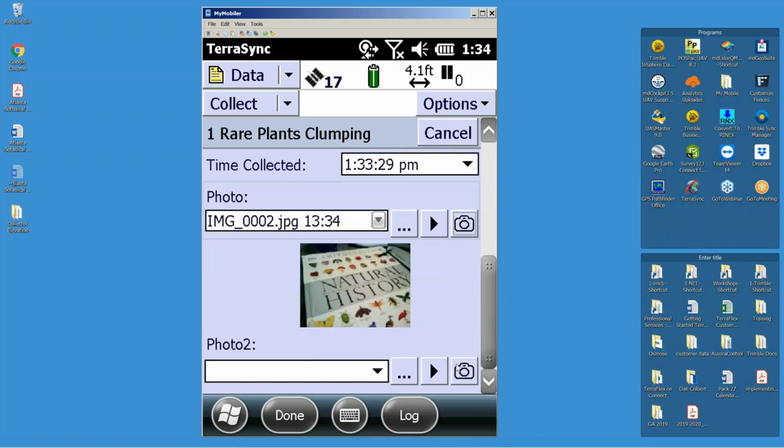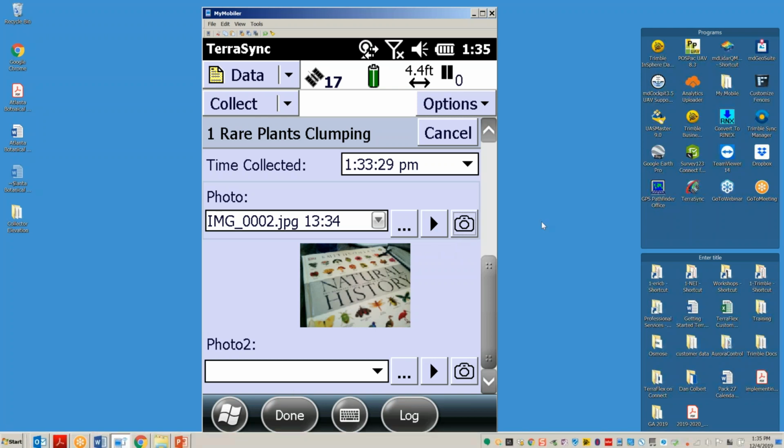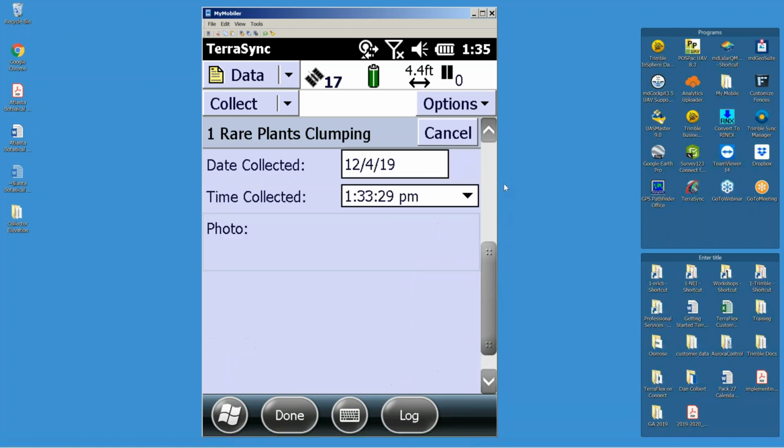And if you have more than one photo, you can then just click on the camera icon again. It brings up the camera on the Geo, and you can snap. The same would work for the Nomad, because it has a built-in camera. There'll be a camera icon. You click on that, it activates the camera, and then you can take the picture.